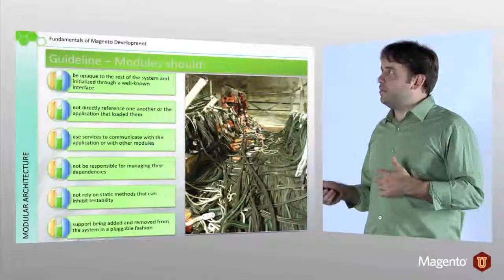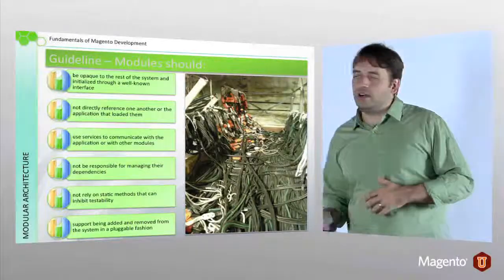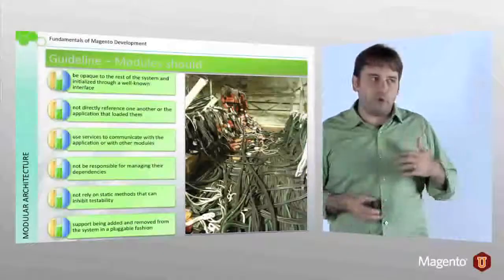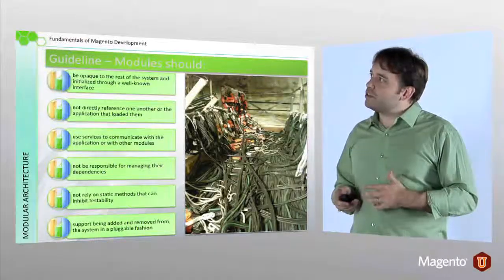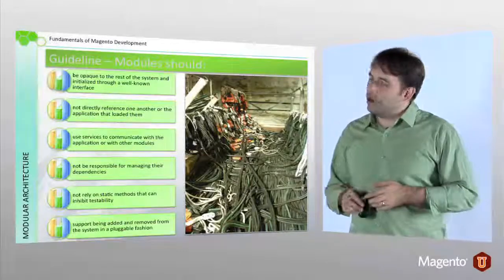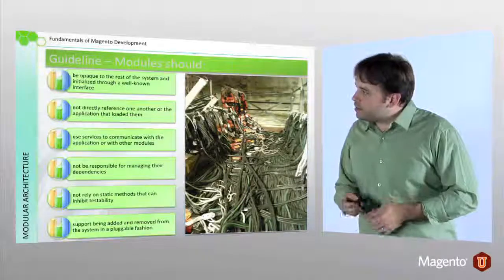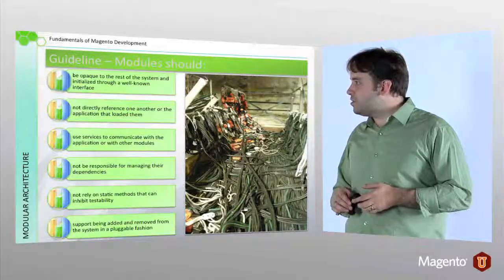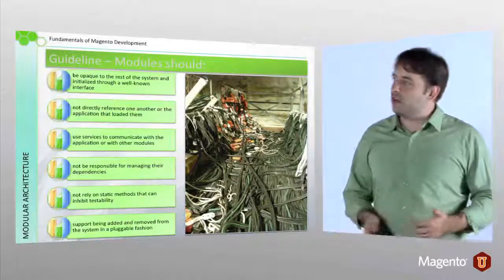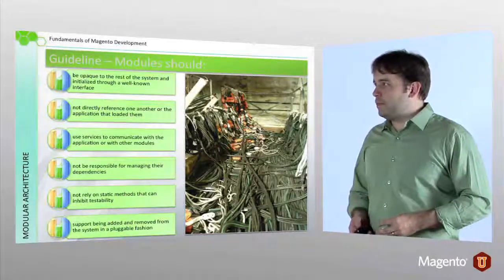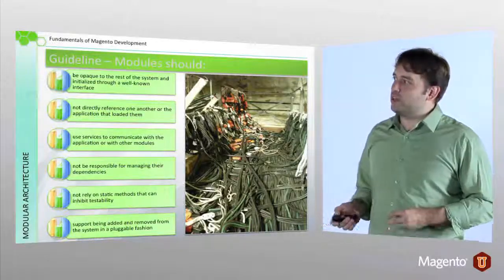And again, as a guideline, you shouldn't directly reference another part of the application or directly set a relationship with whatever it is that loaded the module. Regarding these other things, I'll be responsible for managing their dependencies. Dependency injection is important. In Magento, you can do this only very lightly. In some ways, you do have to set up certain relationships, and we'll look at when to do that and what you should be aware of when you're doing that.